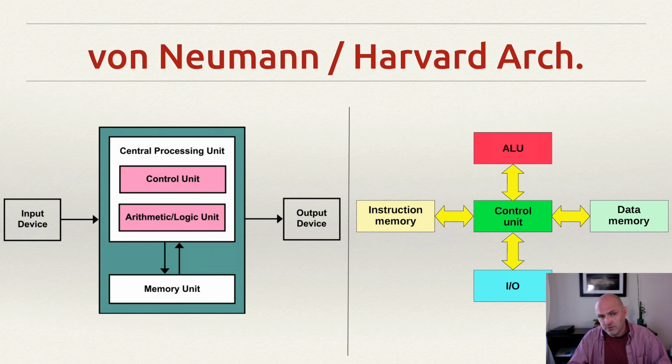A Harvard architecture computer is essentially a von Neumann architecture computer, and we see this over here, that has paths and ways to talk to separate memory for instructions and data. So in a Harvard architecture machine, instructions and data do not occupy the same exact memory. They occupy different memory with different paths to get to that control unit. Modern computers are often thought of as being von Neumann architecture, and this is largely true, but it depends on how you look at memory. We're going to talk a lot more about this in the future, but essentially a modern computer is something known as a modified Harvard architecture, because there is some separation, but it's only in a cache memory.